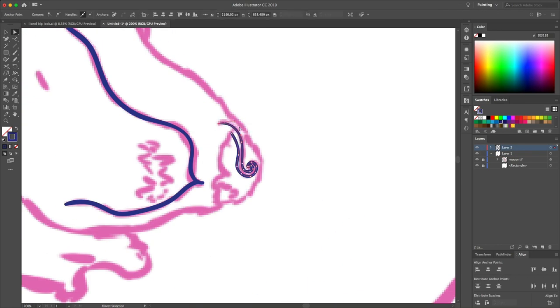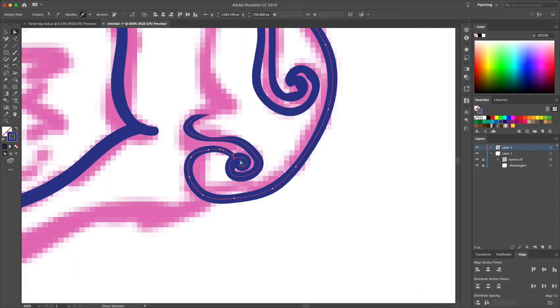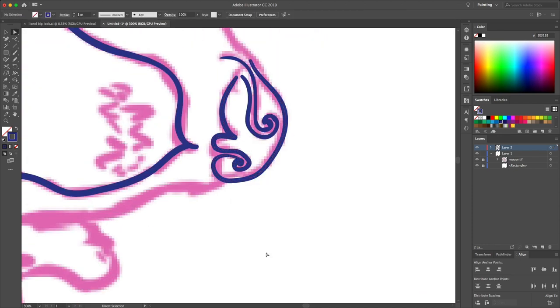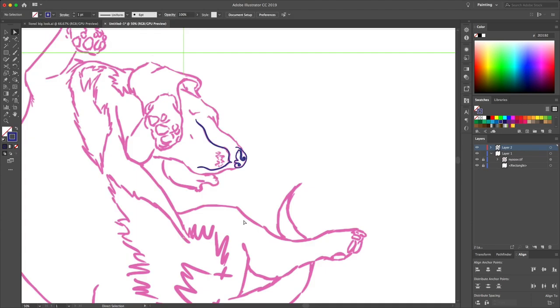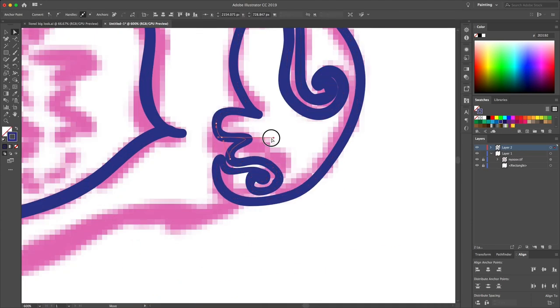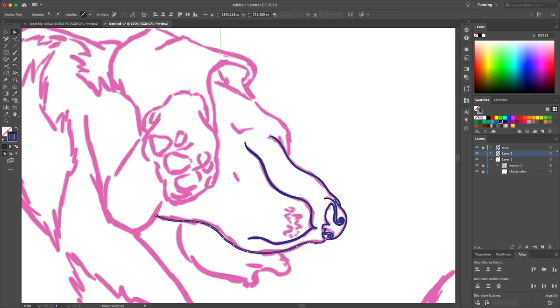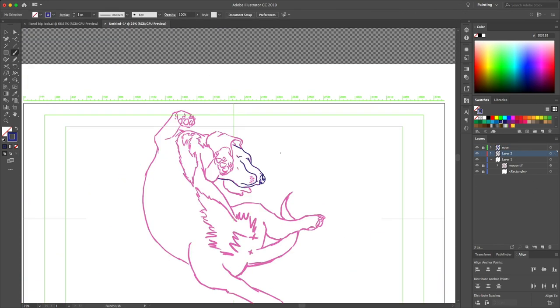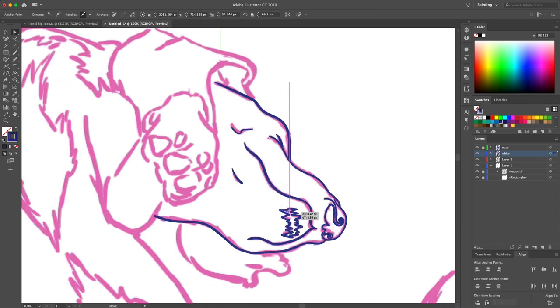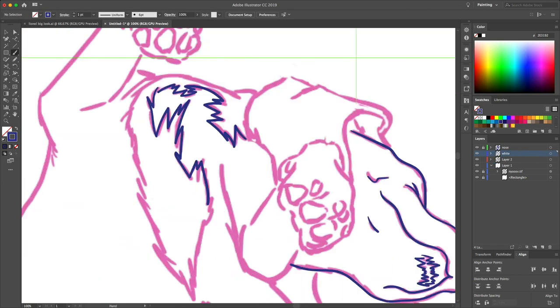I like to use Illustrator for our lines, not only because it gives us a crisper, cleaner line in the end, and also the ability to make edits, but I like being able to move the lines around. I like not having to redraw over and over and over again. By using the line tool in Illustrator, we can take this and move it around. You can see here.